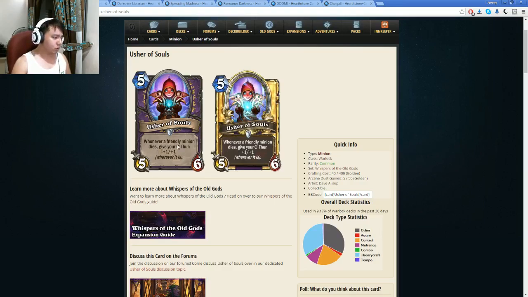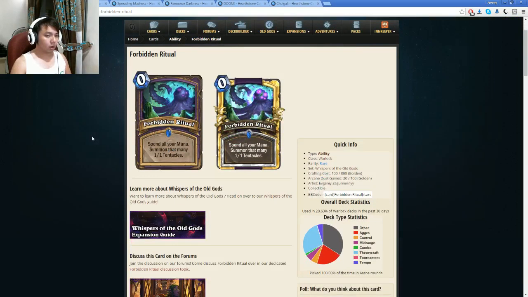However, whenever a friendly medium dies, give your Cthulhu +1/+1 wherever it is. This ability on top of a solid vanilla body makes it just an insane card. Whether you play this outside of the Cthulhu deck is questionable, because in constructed it's not necessarily all about stats, but about abilities. But in the Cthulhu deck, I think this is a no-brainer just because it's insanely powerful as a card on its own, and in its ability to buff up Cthulhu. So really powerful card. Expect to see it in Cthulhu Warlock.